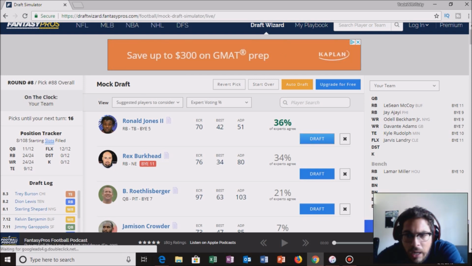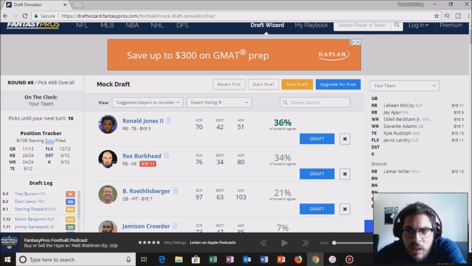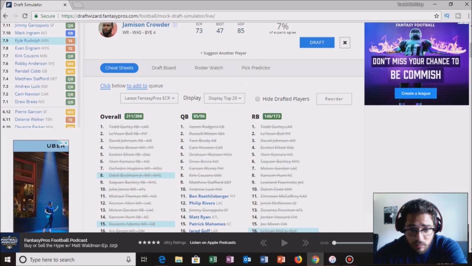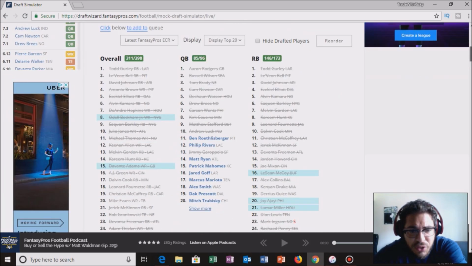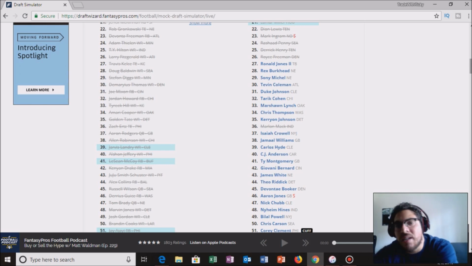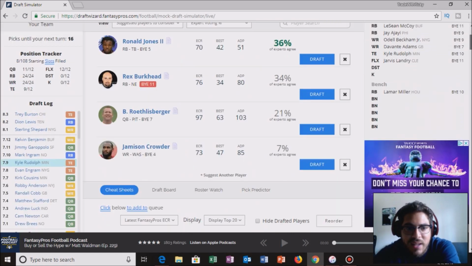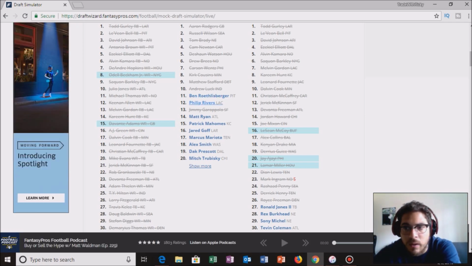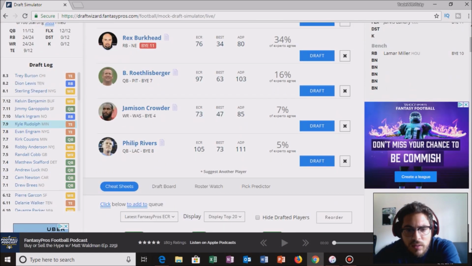Now I'm going to get my guy, and my guy is Philip Rivers. I have 3 wide receivers, 3 running backs at hand. If I don't get Philip Rivers, I probably will get Jared Goff. And as far as running backs, I have 3 pretty good running backs in my opinion. They're suggesting to get Rex. I think Rex Burkhead is gonna be good, but I'm gonna get my man Philip Rivers, and with Philip Rivers under center, my offense is pretty good. They also have a nice schedule.